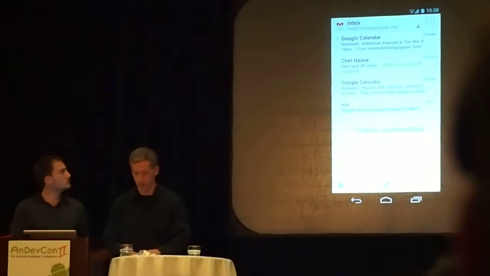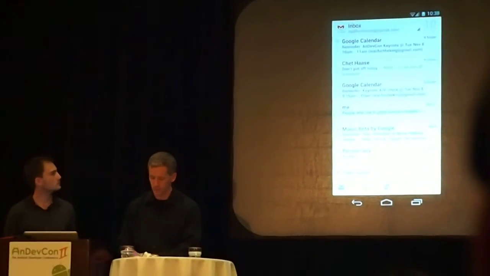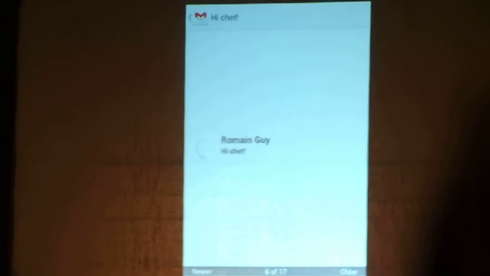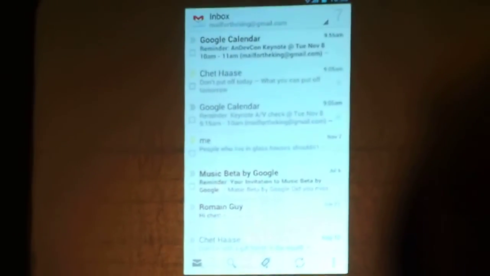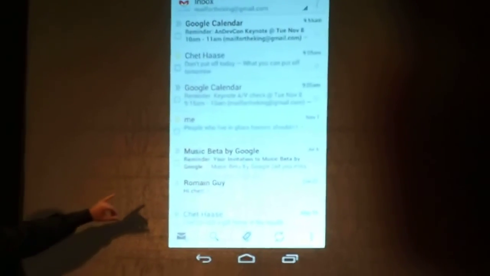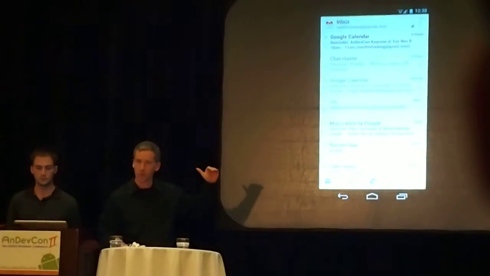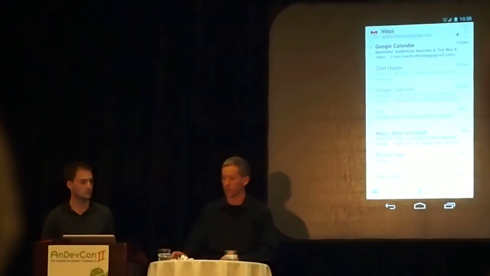Gmail got various little improvements here. So there's, again, the swiping feature that we can see. So we can click on a message, but then if we didn't want to go back to the header box and then back into the message content, we can simply swipe between the different messages in the account. And you can see the action bar at work here, so you can switch between your accounts, and then the split action bar, one of the changes in ICS. So now we have the actual navigation elements up at the top, so I can switch between the accounts there, go back to the header. And then we've got the actual actions we can perform as well as the overflow.